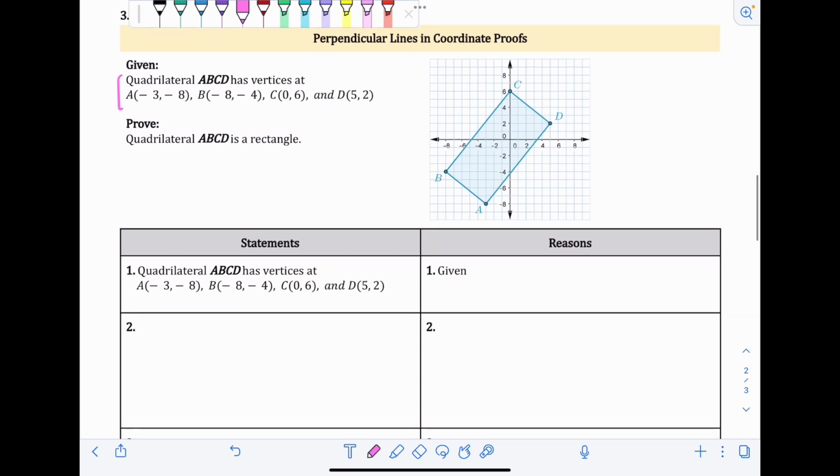And then this proof does end up being a little bit longer, so I'm going to take a slightly different approach, with a different version of an example of finding the slope. So in order to prove that this is a rectangle, we really just need 4 right angles. So we need a right angle right here, right here, right here, right here. And the types of lines that intersect at a right angle are perpendicular lines. So if we can prove that all of these lines are perpendicular, then we can confirm that the quadrilateral is a rectangle.